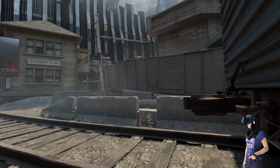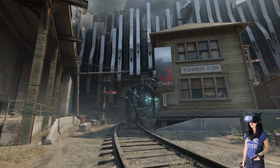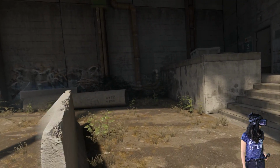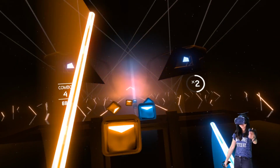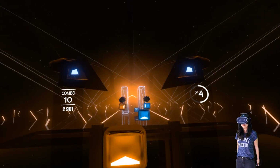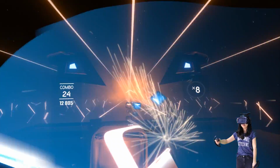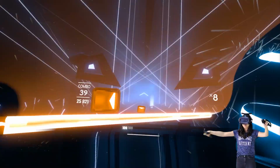So yes, if wireless VR is the most important thing for you and you don't mind the cons of the Cosmos headsets, like the pricing for example, then this wireless adapter is not a bad choice. Whether I think anyone should get the Cosmos headset just for the wireless feature, I'm not sure about that. While I love the wireless experience, I still believe other aspects are more important, like the display and comfort.